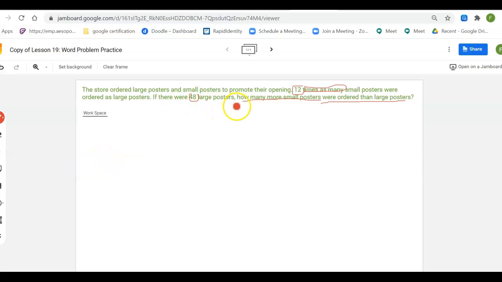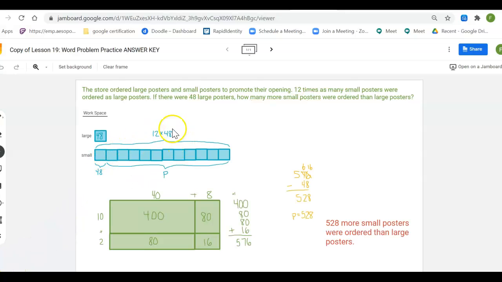So we're going to pause. I want you to go ahead and pause your video and reread the actual problem and make an attempt to try to solve it. You've already had an opportunity to go through and solve that problem. So I've got my answer key here.